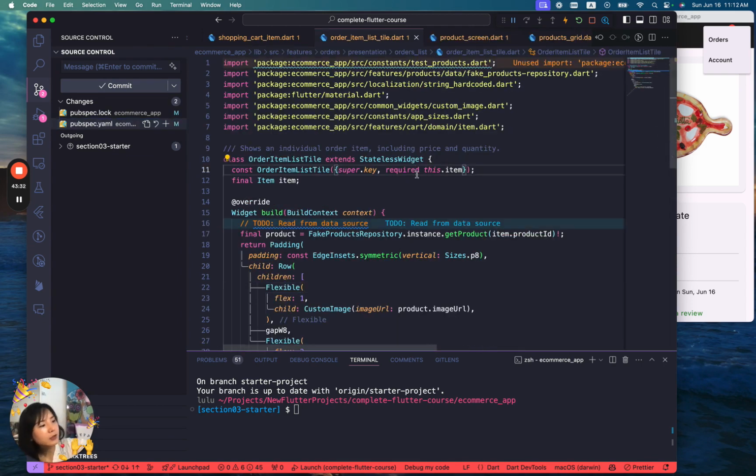Because we don't have many changes from last time, we can just continue. To discard any working changes, and then you can get the new starter project by running git checkout section-04-starters, like this. And now that we have done this, we can head over to the pubspec.yaml file. And as we said, we're going to use Riverpod version 2.3.6. So let's copy this version from here, and then we can go back here and paste it. And just to be clear, one thing that we have said is that we want to use the flutter_riverpod package. And I recommend that you use exactly this version to make sure that your code is in line with the course project.